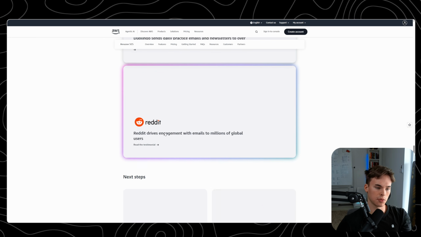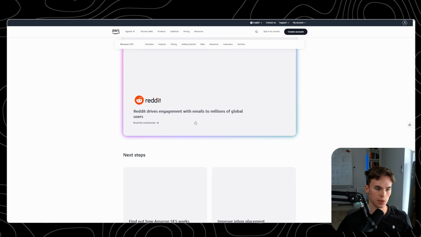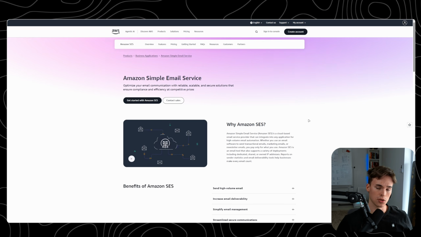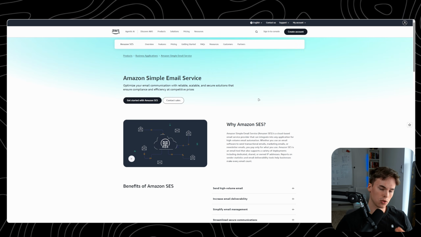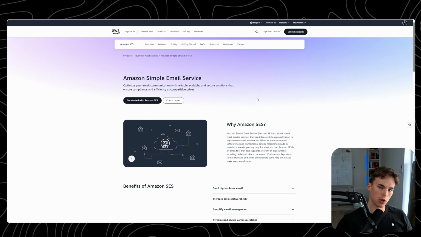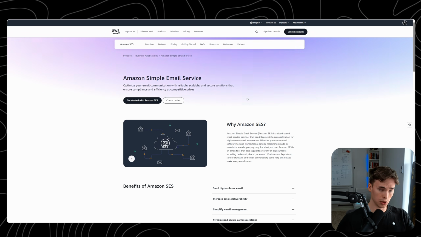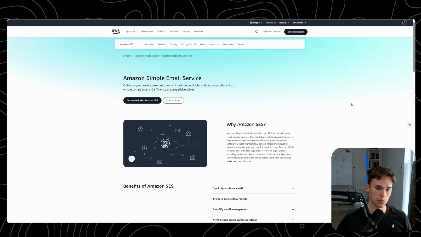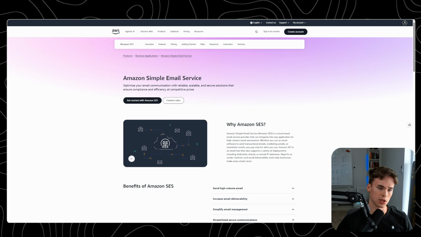If you think about companies like Duolingo, Netflix, Reddit, they all use AWS SES. All the transactional emails you get from Stripe either use this or Twilio's or some sort of transactional email system, and this always lands in the inbox. But they don't want marketers to use this because it would be too powerful. But there is a way to do it. We don't have a public version you can test, so I'm not recommending it because it's really not worth the hassle. You could just go with the other recommendations I have in this video.